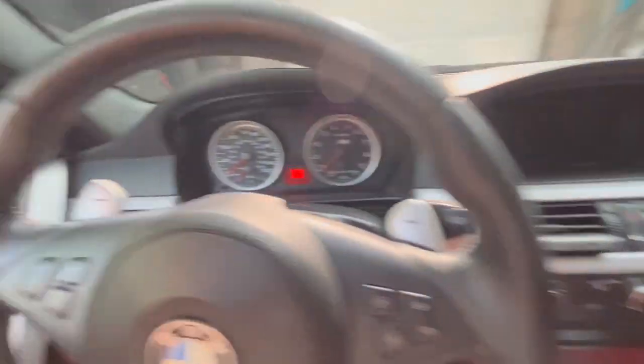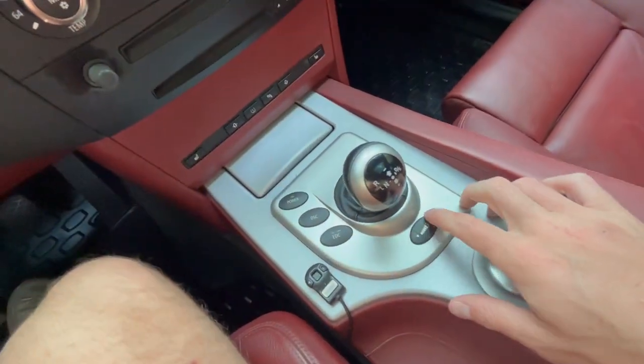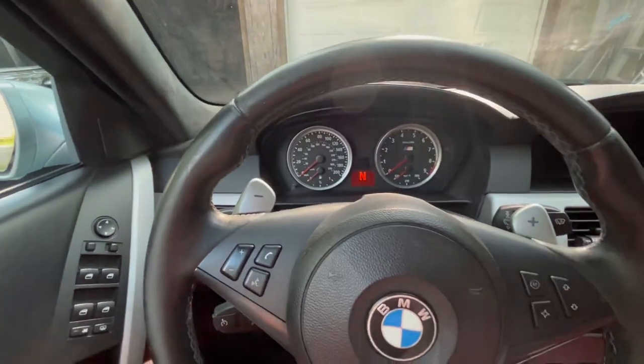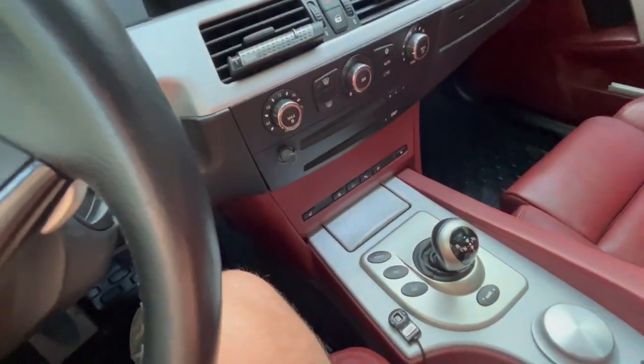Next two things you shouldn't do before warming up the car. Keep your shift sensitivity at the minimum or at the normal default — I believe it's three out of five on the button. Do not put it up and start shifting super sensitively before the car's warmed up. Let the SMG transmission, let the SMG pump do its thing and warm up. Do not start shifting like crazy with that shift sensitivity so high that you're kicking into second and third super fast. It's just not healthy for the car when this thing hasn't warmed up — you got to treat it like the old gal that it is, and it's going to treat you well right back.